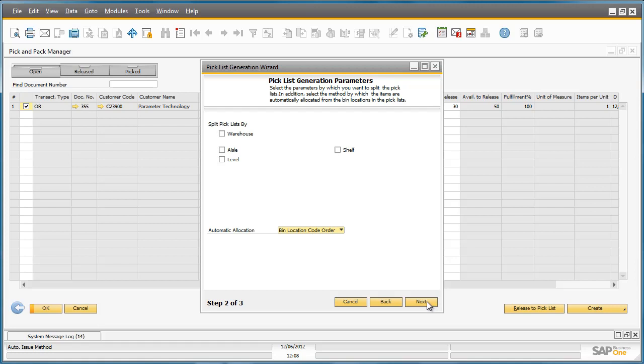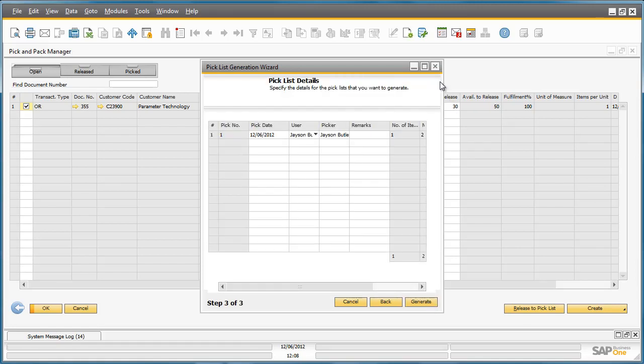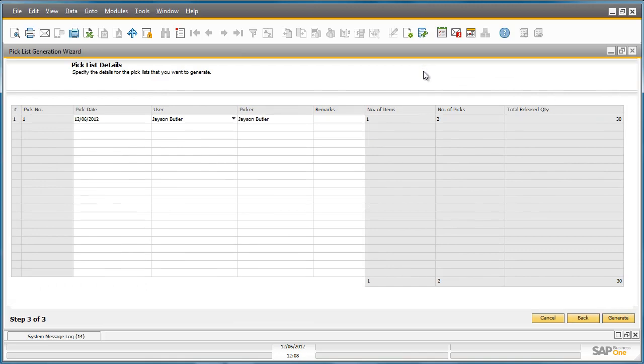We can just use the default recommendation by Business One, so we can move on to the next step. In the pick list details, we can see that given 30 items have been ordered and only 25 items are contained in one bin location, 2 picks have been recommended in one document. To accept this recommendation, we can choose to generate the pick document.